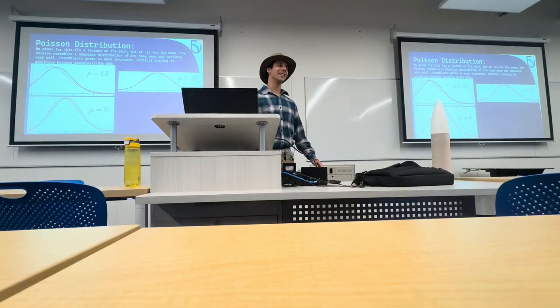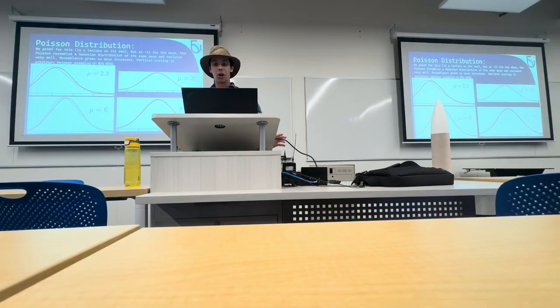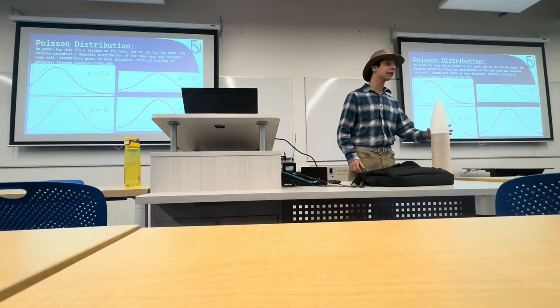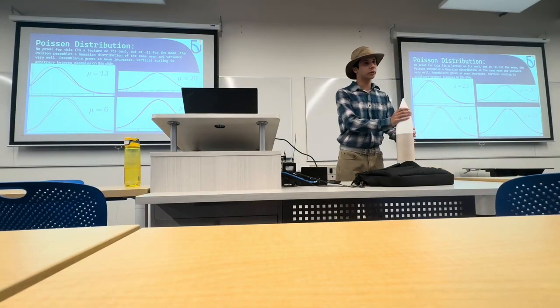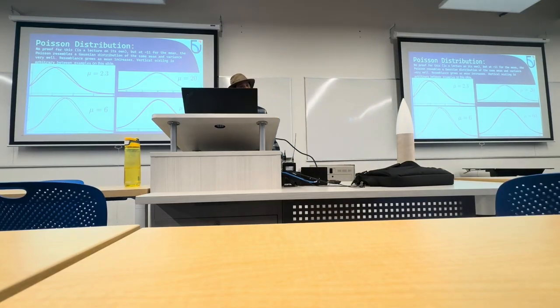At mu equals 20, it's a little absurd. And in fact, around mu equals 11 is when I would call it very, very similar and basically interchangeable. And of course, at mu equals 60, they're overlapping a lot. So you can imagine as the mean goes higher and higher, the distributions look very similar. Again, Gaussian distribution is continuous. Poisson is not.